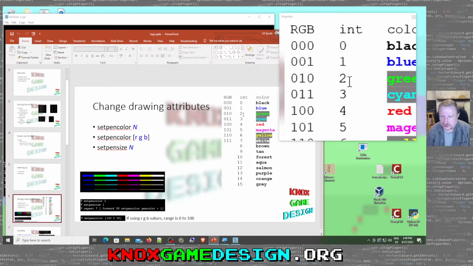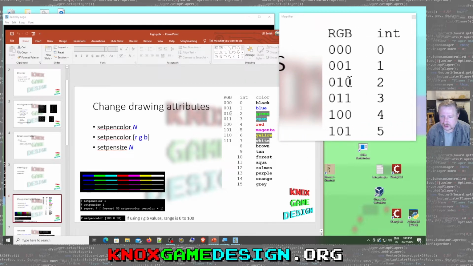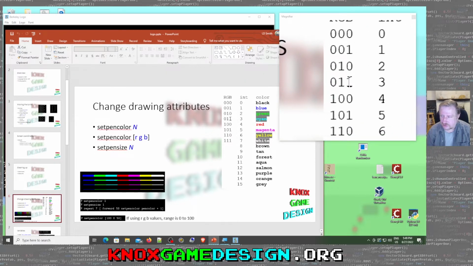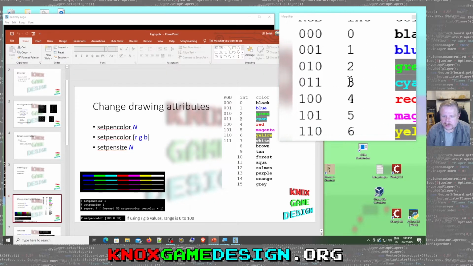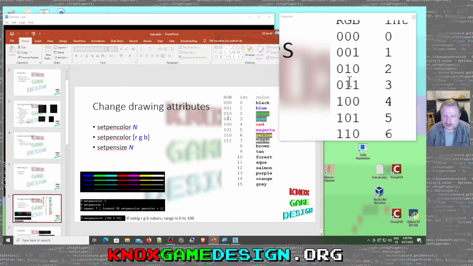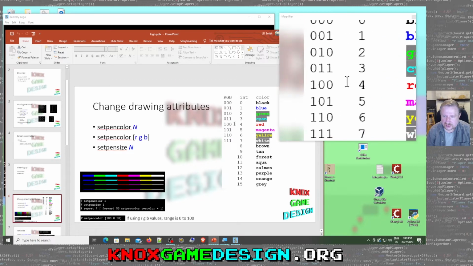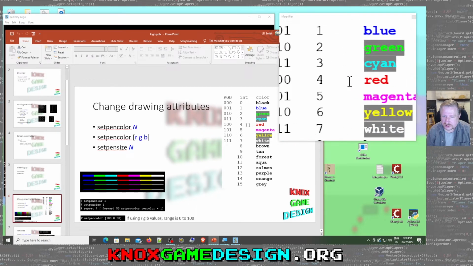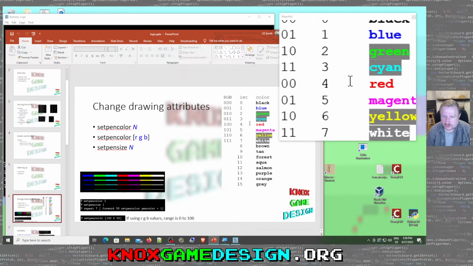So that's green, no red, all green, no blue. And then 011 is 3 in binary. So there's our 3. So that's no red, all green, all blue, which is cyan. Then 100 is 4 in binary, so it's all red, no green, no blue.